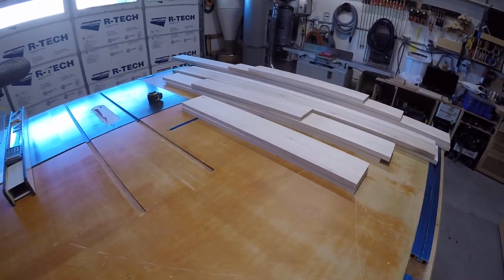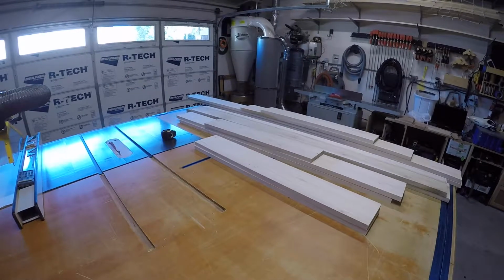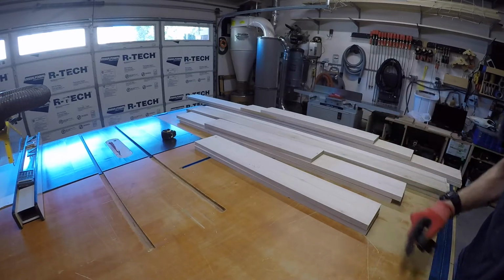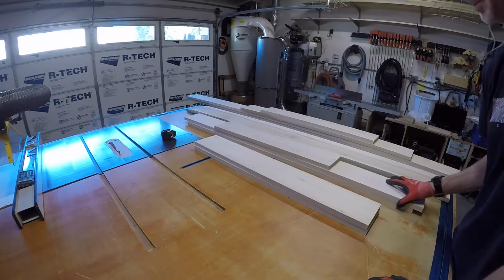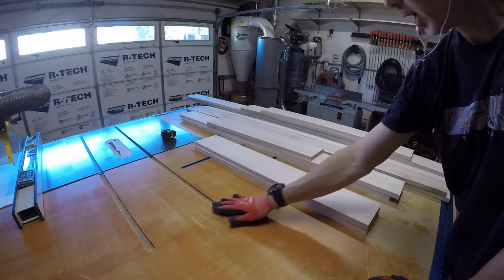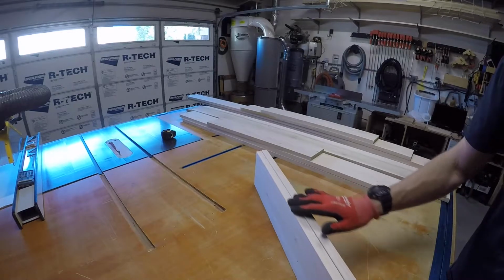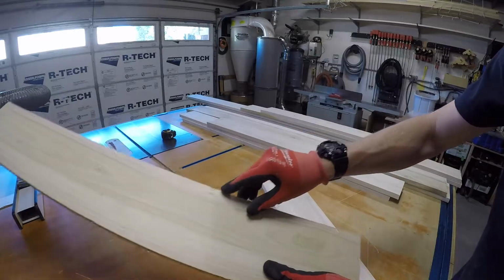So the procedure is to rip them and joint them. Rip them and joint, rip them and joint. So this is the stack. You can see it's a lot easier to deal with this size than it is to deal with huge ones. So I'm going to take all these boards over there to the jointer and I will get a good clean edge. As you can see, this is the stuff you've got to look for.